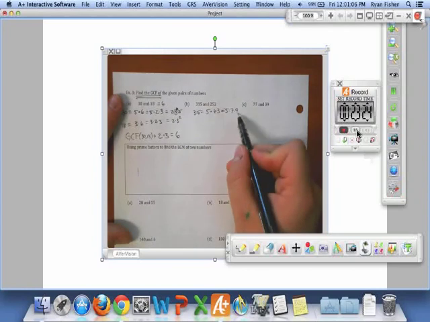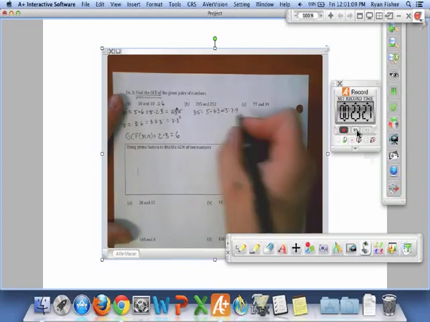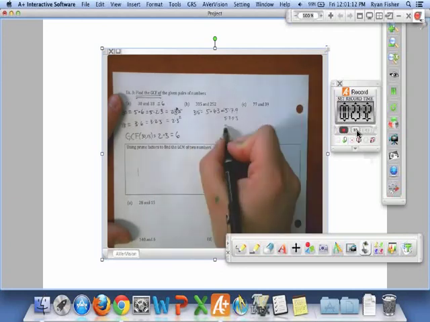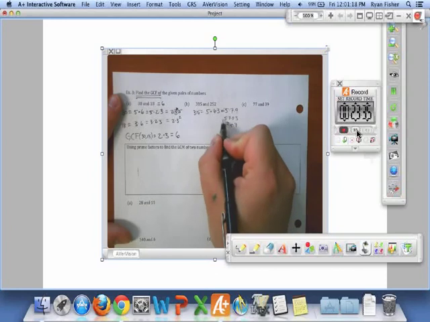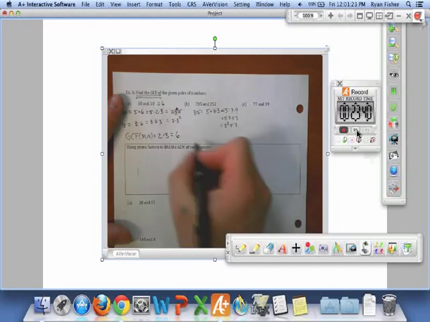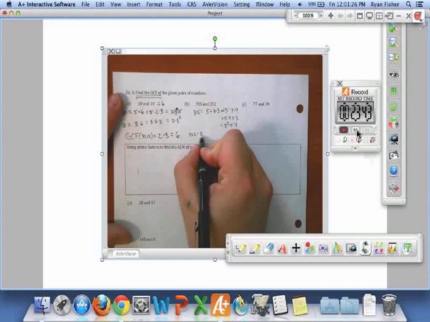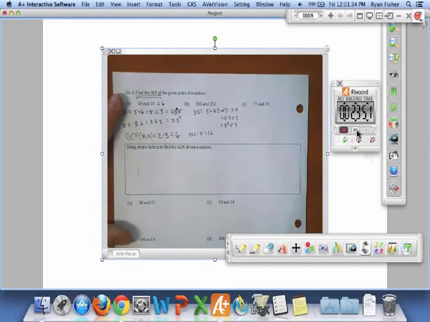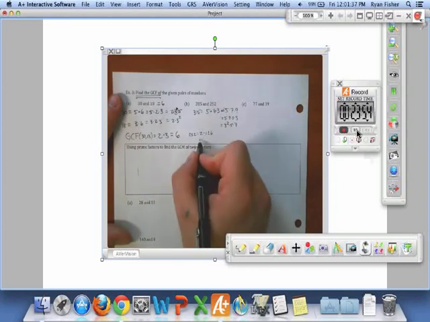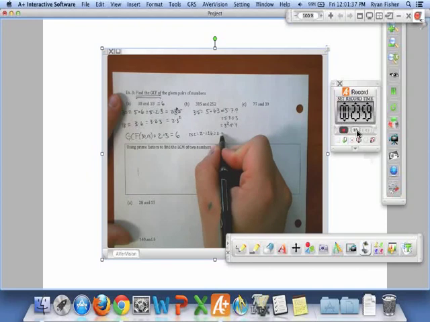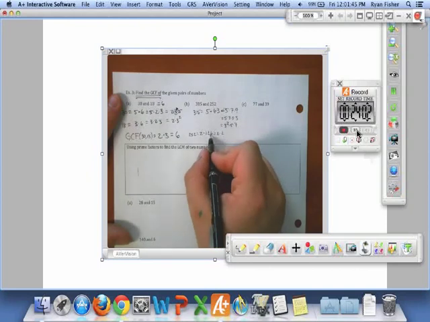Okay, 252. 2 times, what is that? 126. Okay, I think another 2 goes into 126. 2 times 2, and then half of 126 is 63. Oh, we broke 63 down. Would you mind if I just skipped to the end of 63? That was 7 times 9, which is 3 times 3.